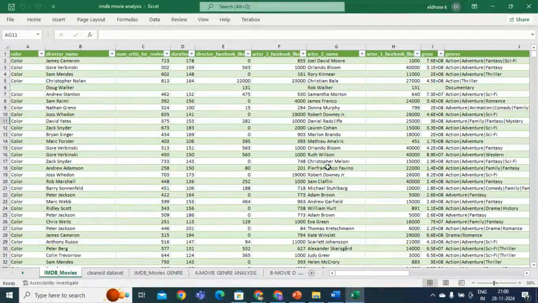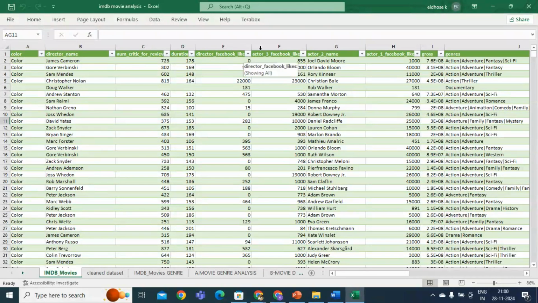So friends, now we can move on to data cleaning and pre-processing. Okay, this is my data set. This is the raw data set, and it has more than 5,000 rows and 28 columns. Most of these columns are not needed, like color is not needed.